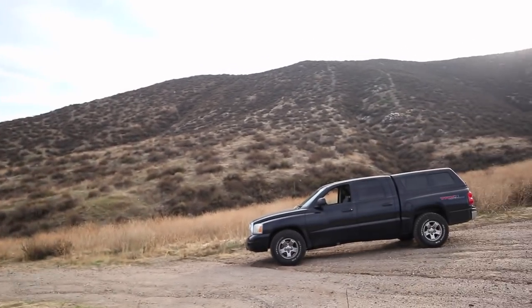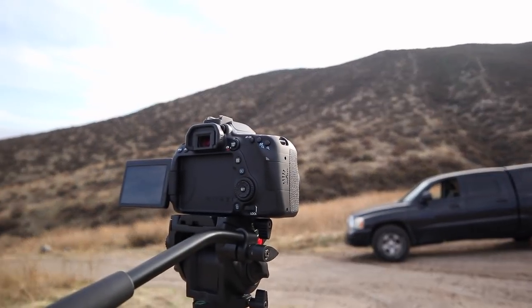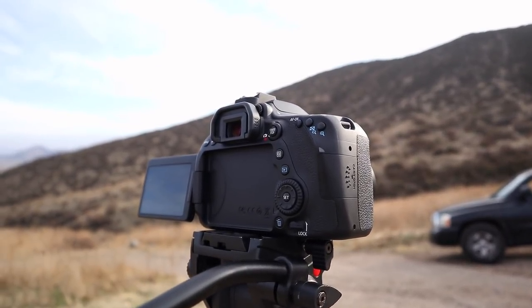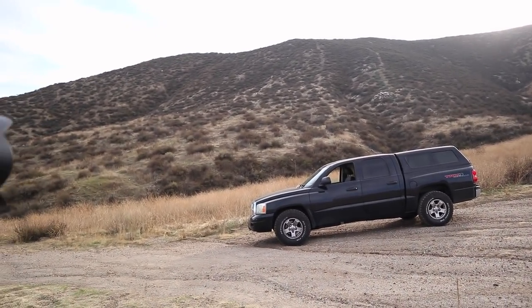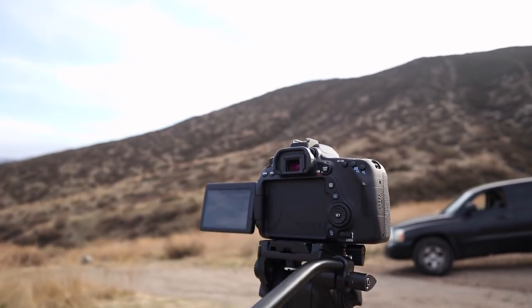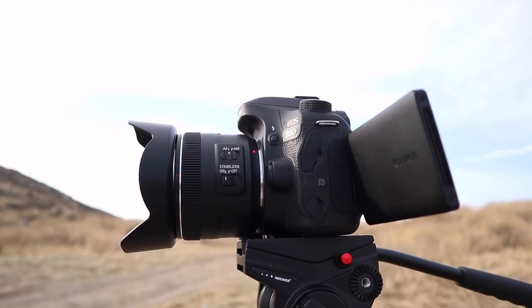All right, gonna do some autofocus testing here with the M100. Just holding it. There's my truck. Scan it over to the ADD. Nice, smooth focus. Racks focus by itself. Back to the truck. Back to the camera. Beautiful. Let's get a little closer. Still in focus.